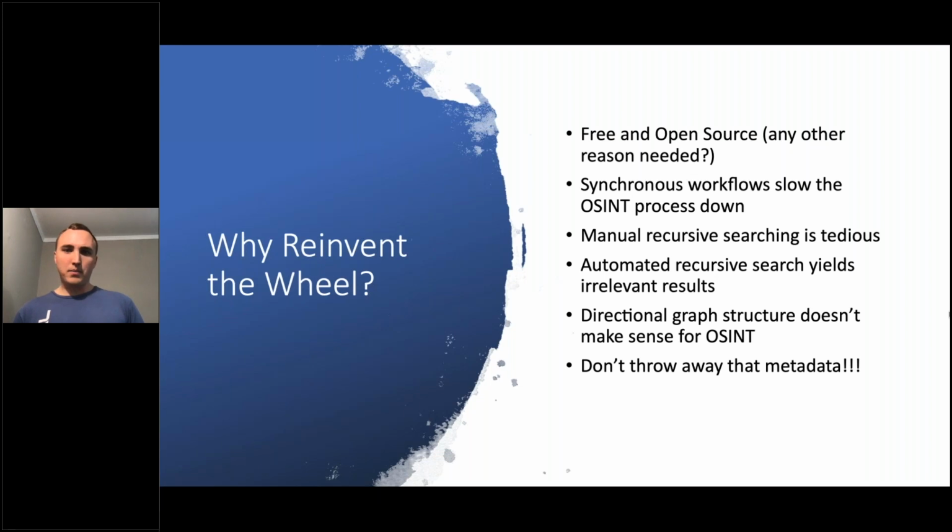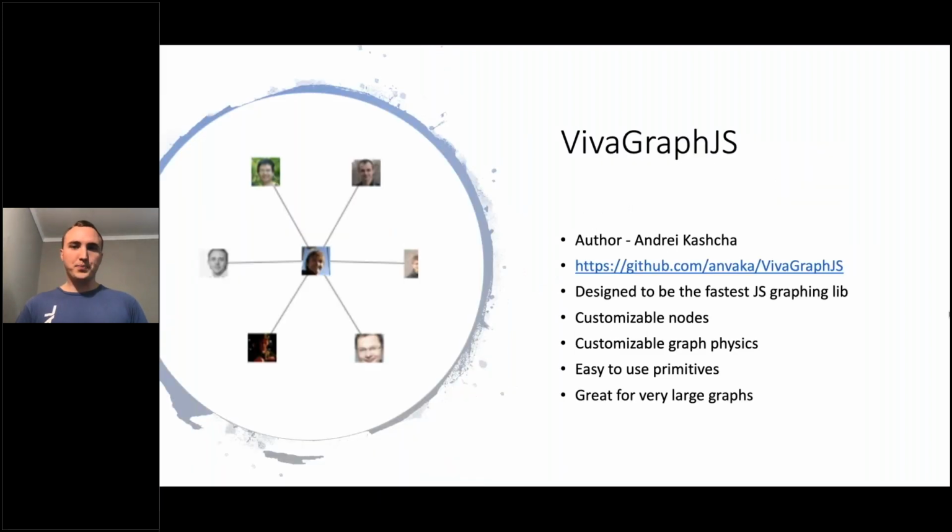And then in a lot of these other tools, when you're doing transforms, you're just looking for a particular type of data from a search that you did on a node. So a lot of times, even though there might be metadata available, for example if you're doing a whois lookup, your transform might only give you some subset of the data that might be useful to you out of that search. So we want to keep the metadata as much as possible.